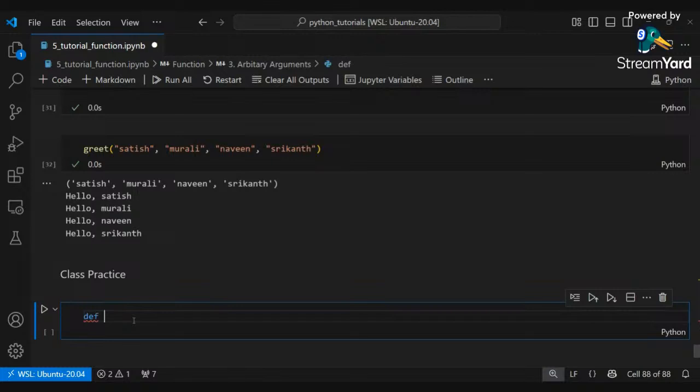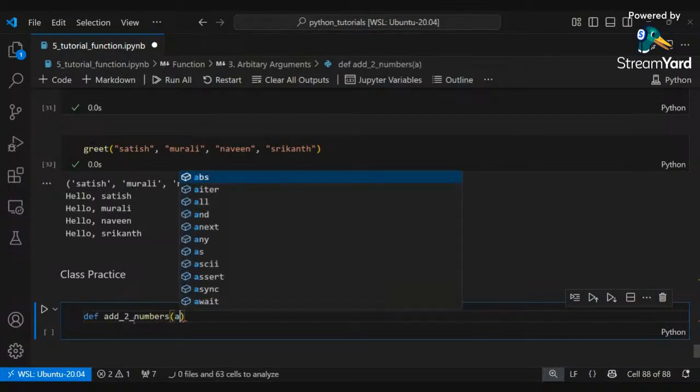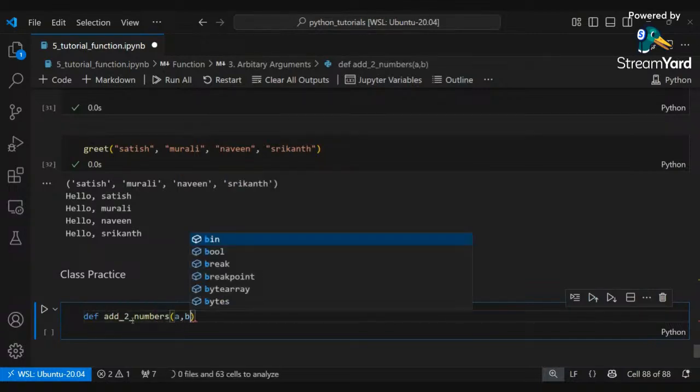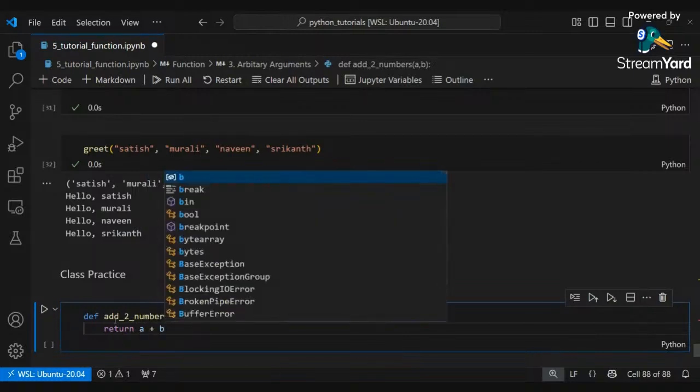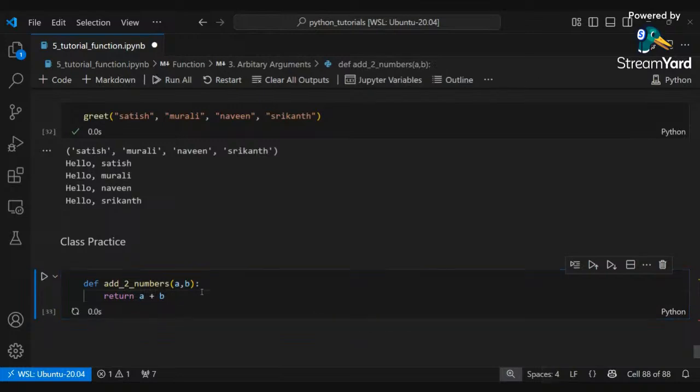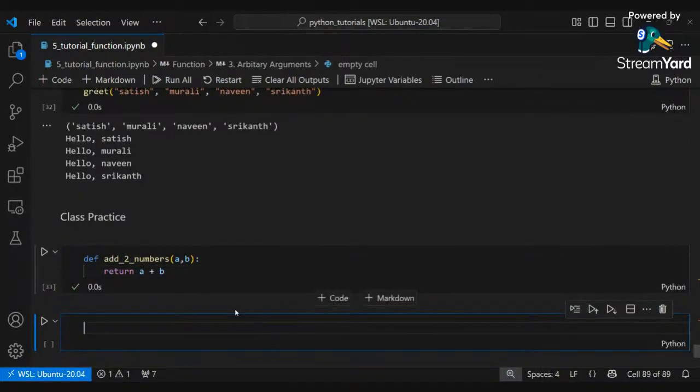Let me just do another thing called def. Okay, let's just do it. No, add two. You understand? Underscore numbers, and then we'll pass in A and B. Those are the numbers that we want to pass. And then we'll now say let's just return A plus B. It's a simple function I just built to add two numbers and return them. Okay, you can call this. I didn't put documentation here.